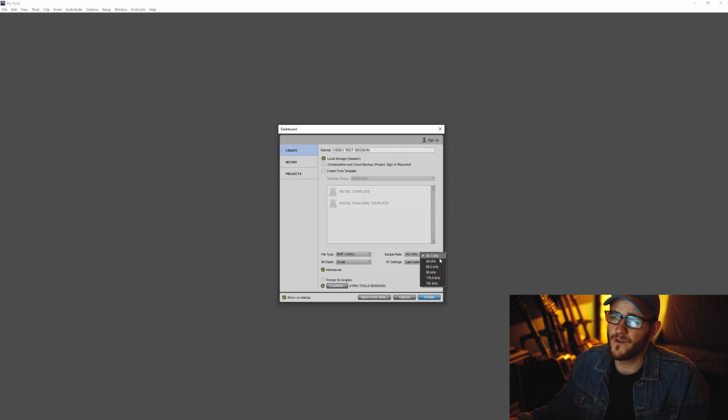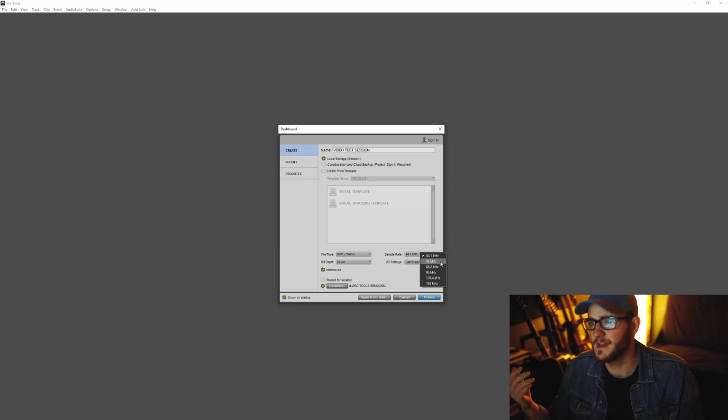Another reason I work in 44.1 or 48 is because I have external preamps and I have them connected to my interface and converters through ADAT. So I can get full 8 channels of these preamps through ADAT by working on those sample rates. The minute I go to 88.2 or 96, it will drop down to 4. And the minute I go to even a higher one, it will drop down to 2.